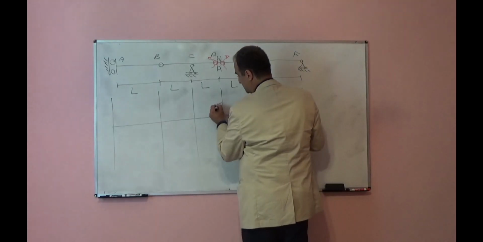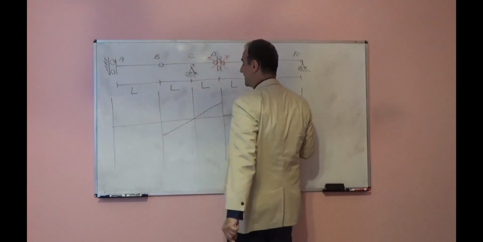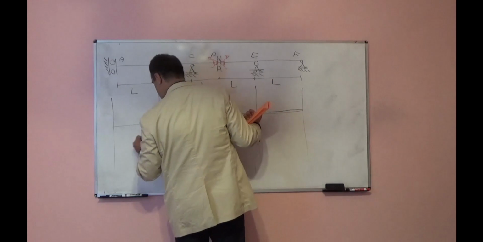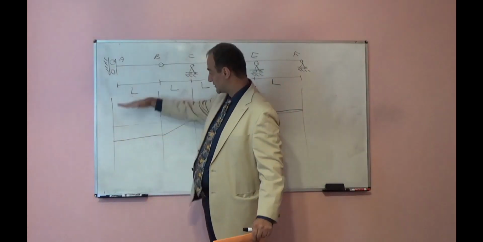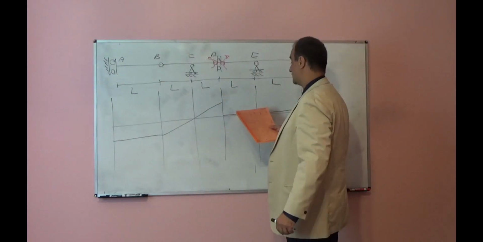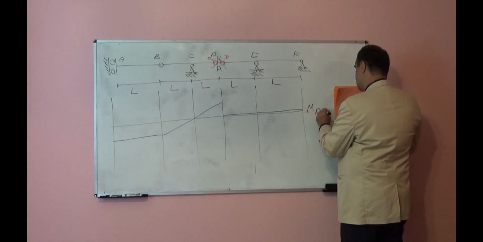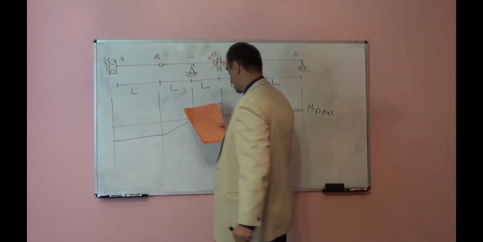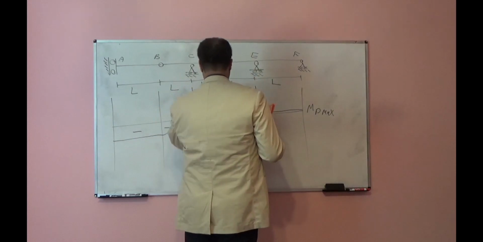So it will go like this. Because this BD part rotates with respect to C, the AB part should move down, and it can move down because of this kind of connection, which can move down freely. So this will be the influence line for moment at point D. So this will be negative, negative, positive.